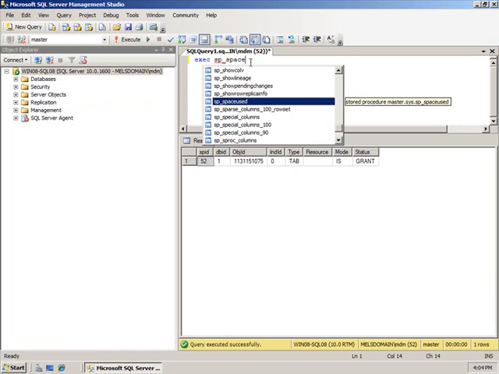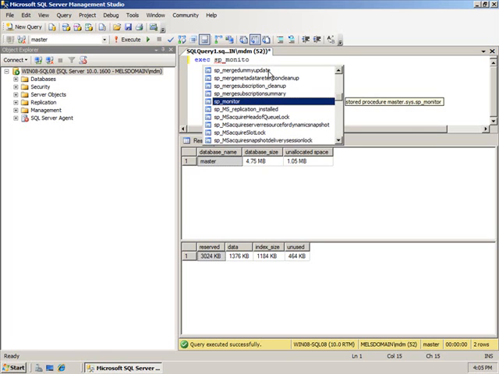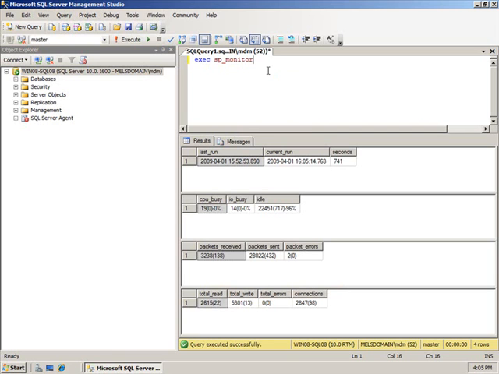sp_spaceused shows where I'm at on resource utilization. Currently my master database has a size of 4 3/4 megabytes, plus unallocated space. So that's other helpful information, and you can tell it specifically what databases you want to look at. And then last on the list of 4 is sp_monitor. It gives me a quick assessment of what's currently running, the last thing that ran, how long it took, what's going on with my CPU, what's going on with packet traffic, and what's going on with my read-write activity. So once again, these are ways to quickly sit down and start to assess the status of a SQL Server box. Alright? So moving back.